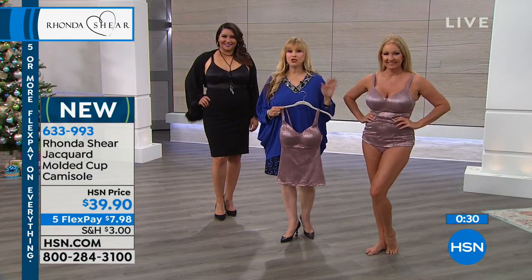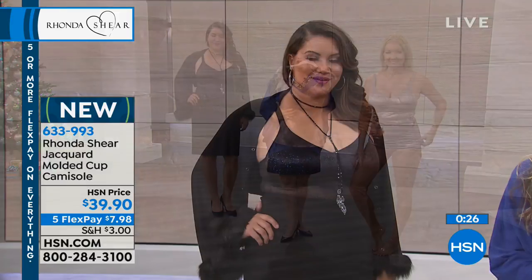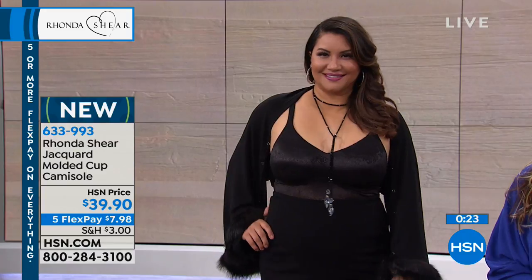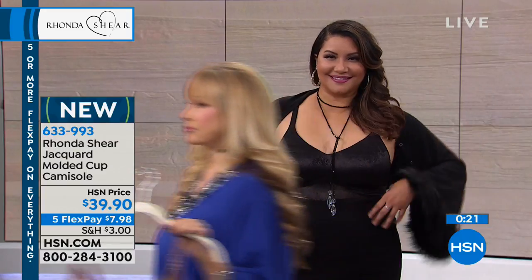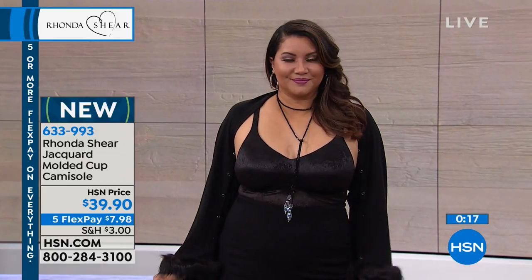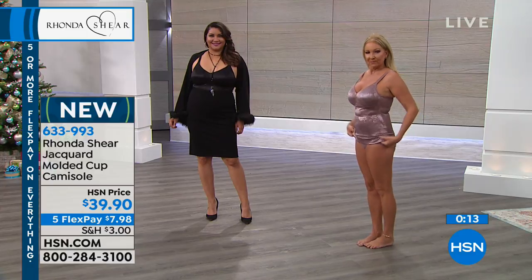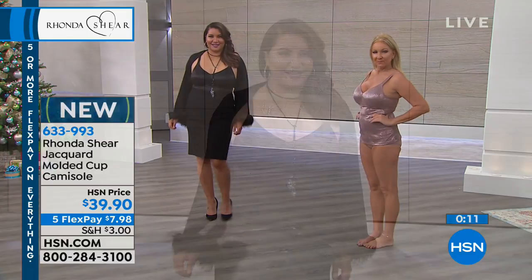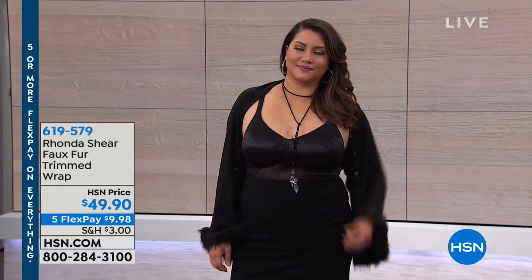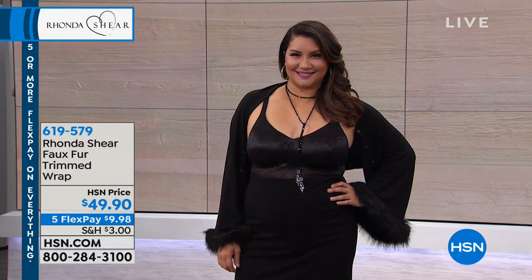So we have this beautiful little mini capsule of this whole jacquard collection, but it looks just like velvet. But it's year round. And that's the color you're calling mocha. If you like just that look of almost like a rose gold. We also have it in black, and we have it in gray. That is brand new, super sweet, super sexy, and a brand new gorgeous sweetheart neckline. And that look of crushed velvet is so pretty. And you're gonna be the belle of the ball, the jewel of the night.